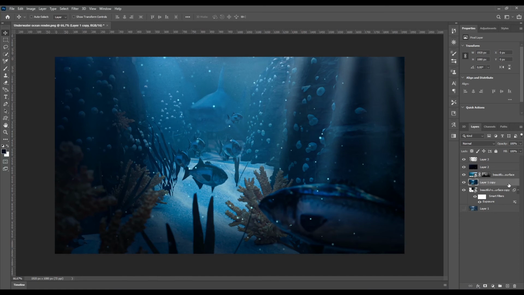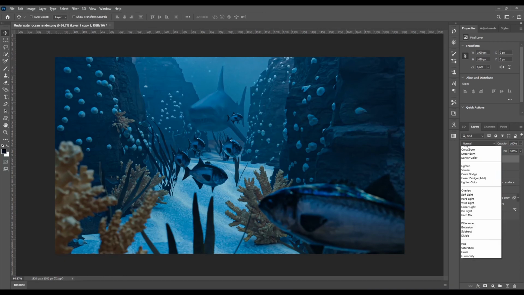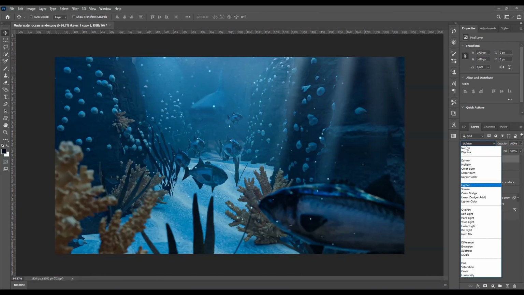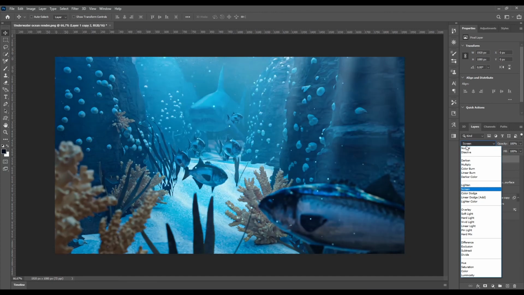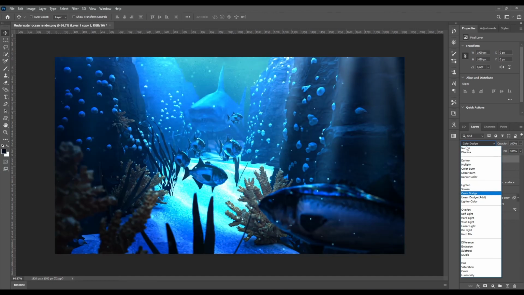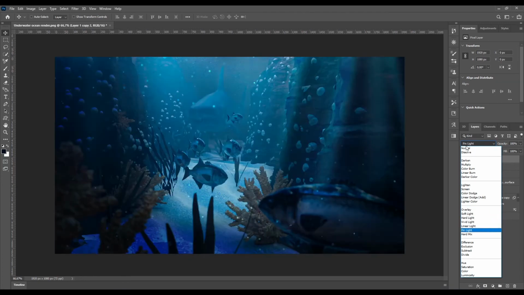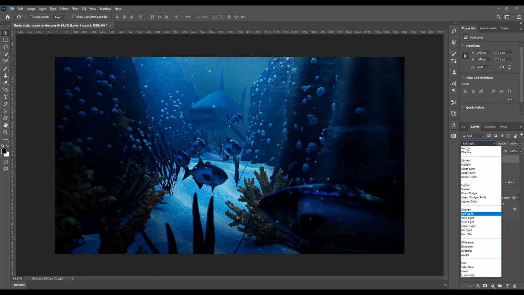And then maybe let's duplicate that, set it on top of that, and then play with the adjustment layers, see what we get. I just want the shark to pop a bit more. It's really just disappearing. I don't know if that's doing anything.